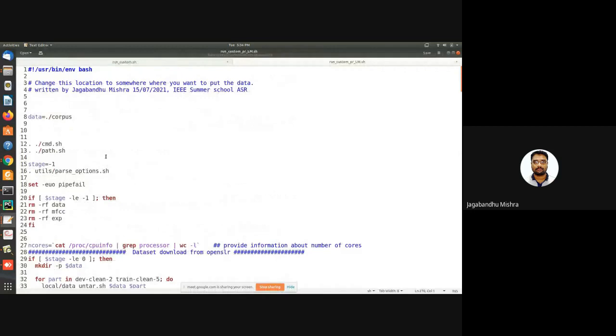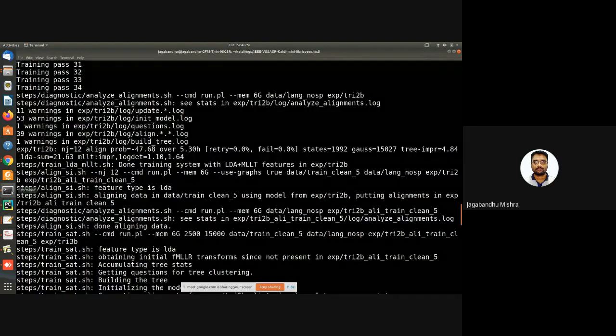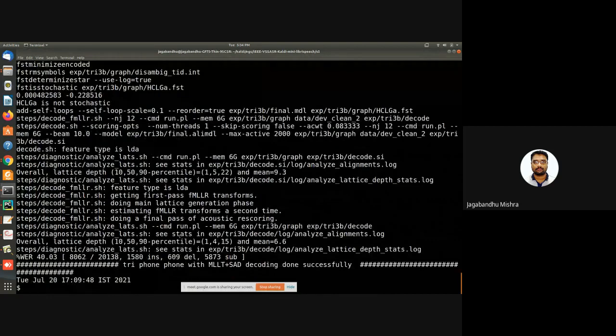I am using -1 here because I have already run this, and these files are generated. I want to remove all these files first, then run this. That's why I have kept it as -1. Okay, so now let's do that.